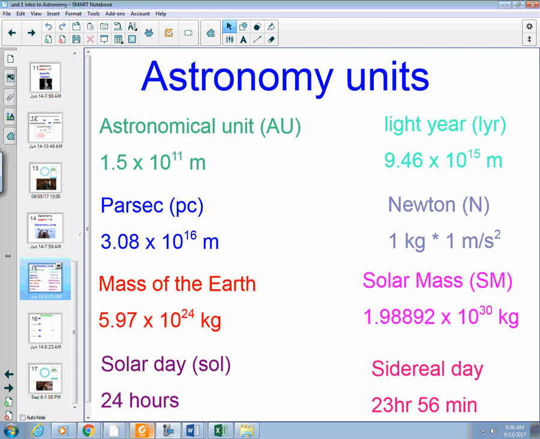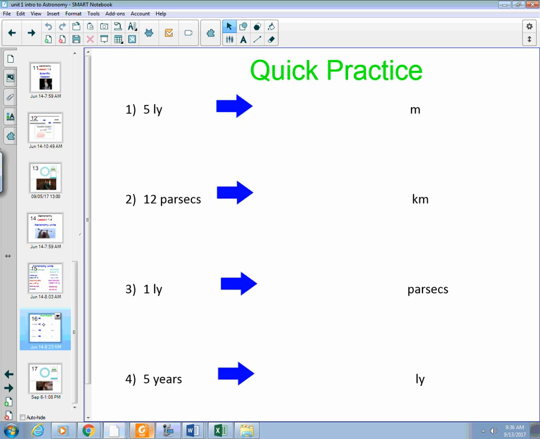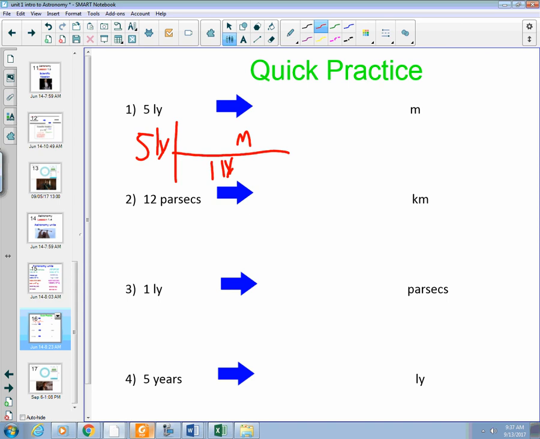All right, so let's jump right into some practice here and do some conversion. Let's do this first one, 5 light years. Just like we were doing with our metric to English conversions, we're going to set it up railroad track, dimensional analysis style. We started off with 5 light years. We don't want light years, so for every 1 light year, we want to know how many meters you have. On the previous page, it should have all of those, so you know where I'm getting these numbers from.